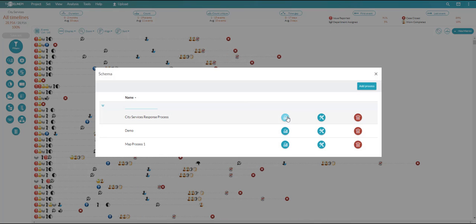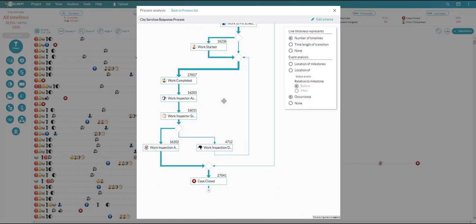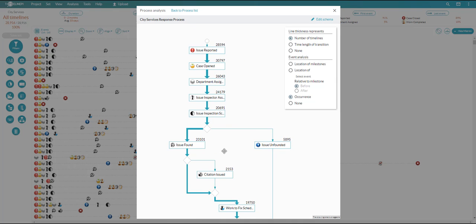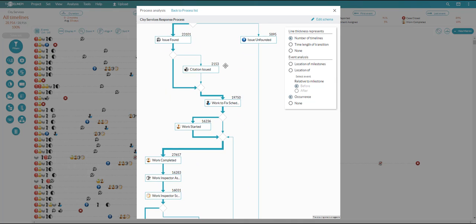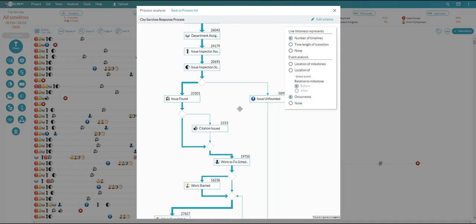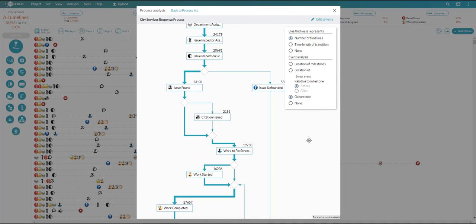And I have this other one here that I've kind of straightened out and made a little bit prettier that is easy to see and understand. Same thing, it has all of the steps in this process here. It's just a little bit easier to see, and it's broken down, and you can set these rules and begin to see how things flow. Once it's saved, it can be a monitoring tool. So you can come back, load new data, and monitor how new data functions and flows through here.